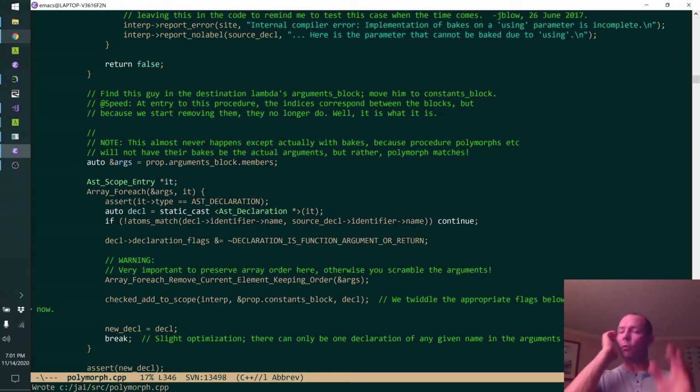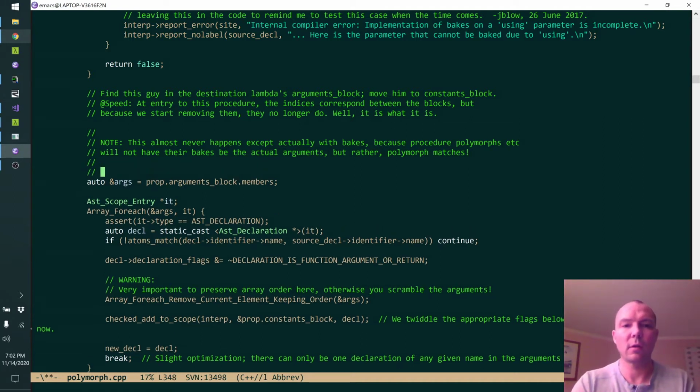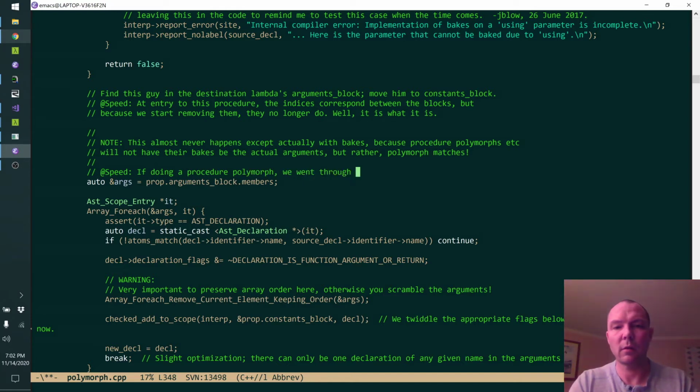Okay, this is extra. See, we do all this stuff to make this polymorph proposal, and then we throw it away, and we're going to make another one and fill it here. Oh, that's only in the looping case. Maybe we don't care about that.